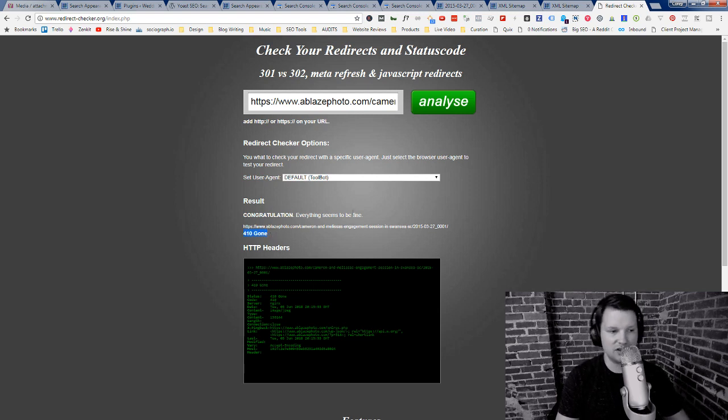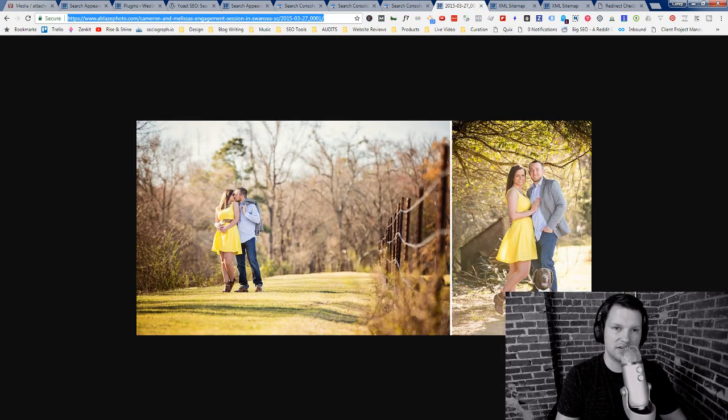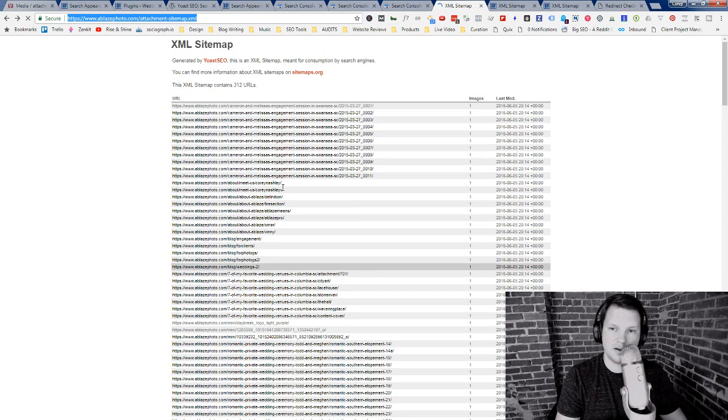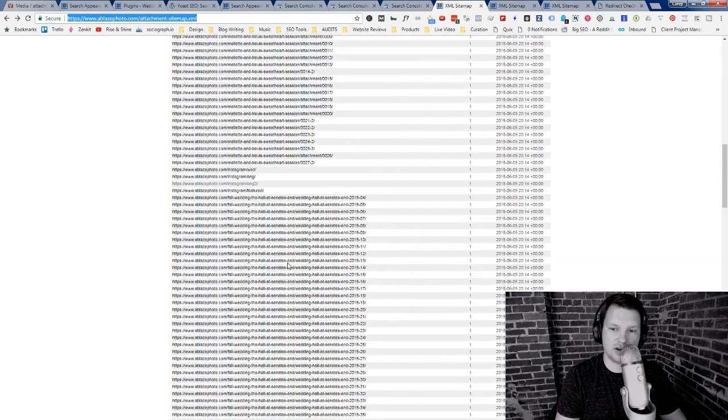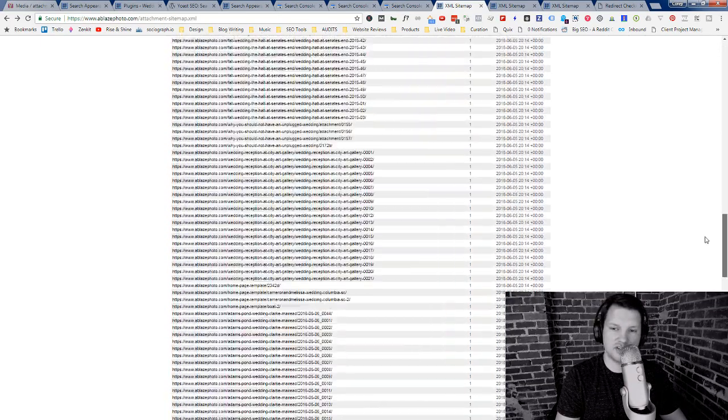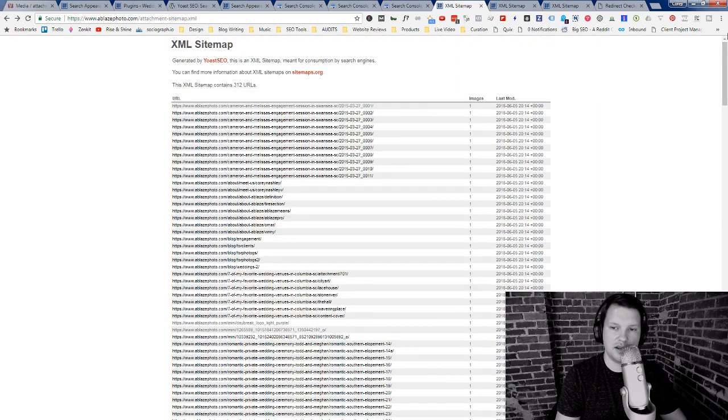And what that does is it just tells Google, this is not a 404. It's not like it's just missing. This is gone. We intentionally deleted this. And it includes this sitemap of all of these URLs so that Google will crawl these very specifically, and then it will see that they are gone, and it will take them out of the index.